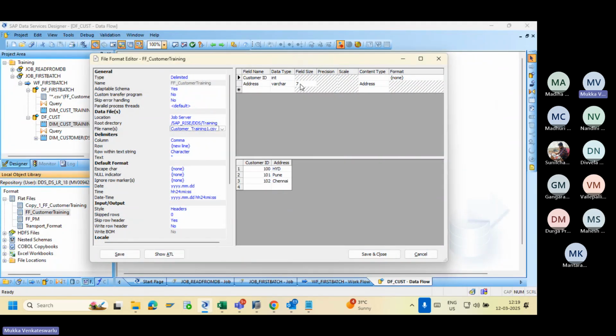Change this type to varchar 24, then address 126, then save and close.